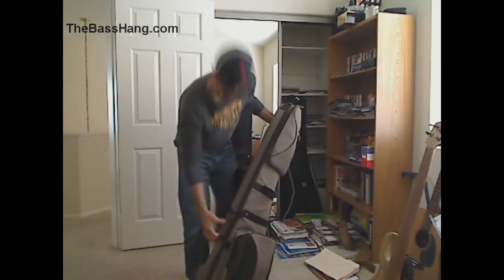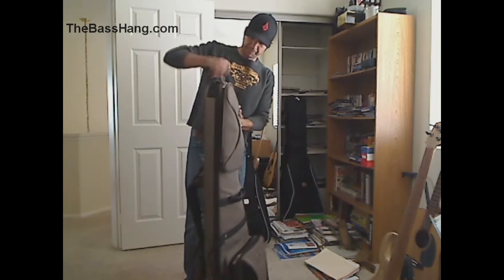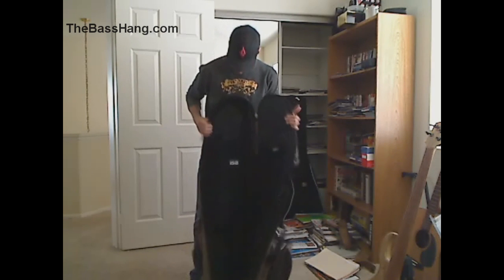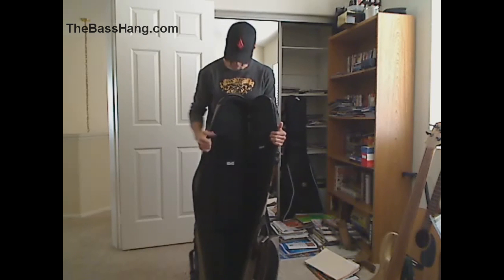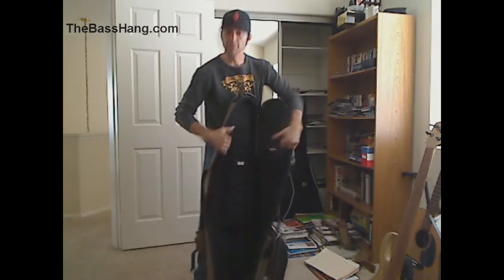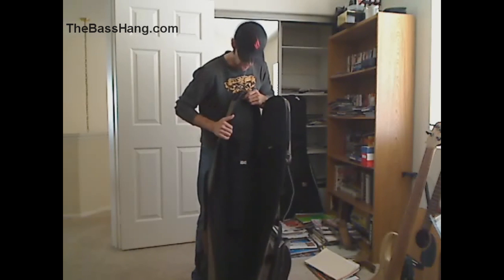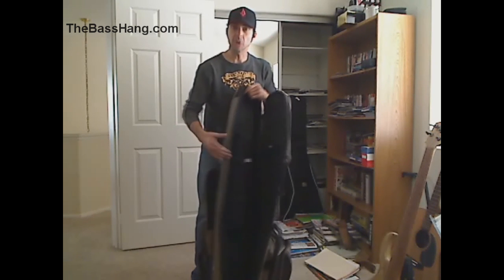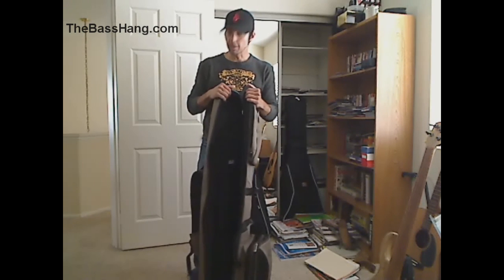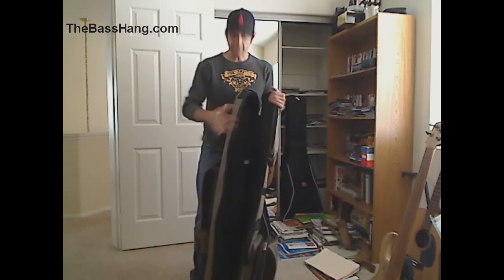All right, now let's talk about the inside of the bag. G515 inside. Let's unzip it. And as you can see, it is very cushioned. It also has this memory foam neck pillow, which is fully adjustable, and it is actually Velcroed in. So you can move it up or down depending on what bass you're playing, what kind of bass you have, scale length, and all that. It actually fits big basses, 35-inch scale basses, big jazz basses. It fits a lot of different basses very, very easily.